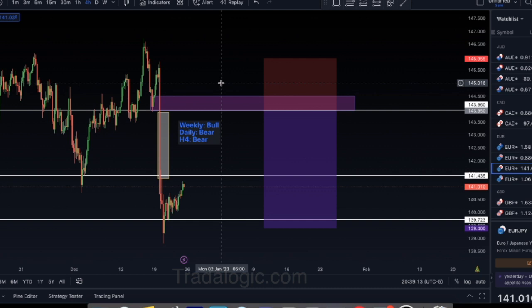Personally, the only time that I get on the chart is when I wake up and I do my analysis. I'll probably go to the gym, and then I come back, I check the trade again, and then I start finding entry. I only trade the New York session and sometimes London session. So during the time outside of New York session, I don't look at the chart. I don't do anything. I only look at the chart when I'm actually in a trade. But if I'm not in a trade, I only look at the chart during New York session, because that's my session. That's the only session that I trade.